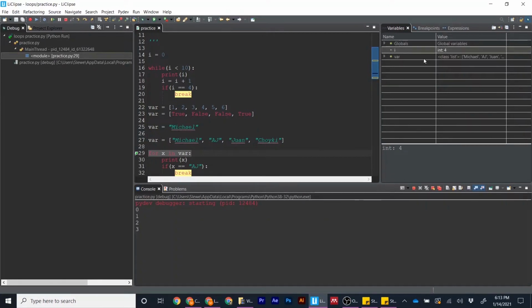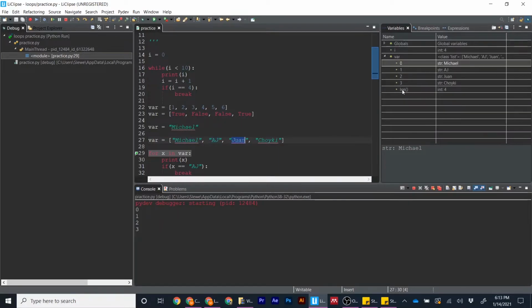Now we have our variable, and this is how it shows strings in debug mode. It's pretty cool because it shows you the index and what's at each index. At index 0 is Michael, index 1 is AJ, index 2, and so on, with the total length equaling 4. There are 4 items in the list. But that's a side fact.